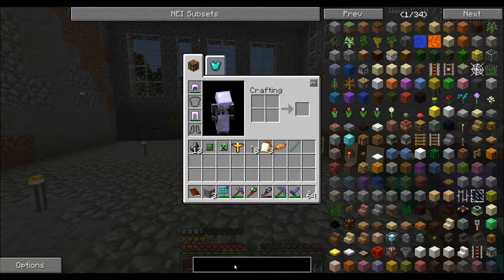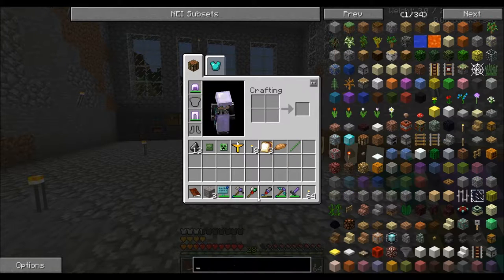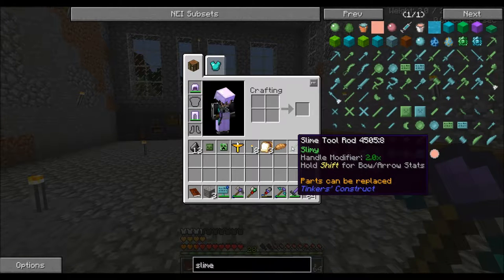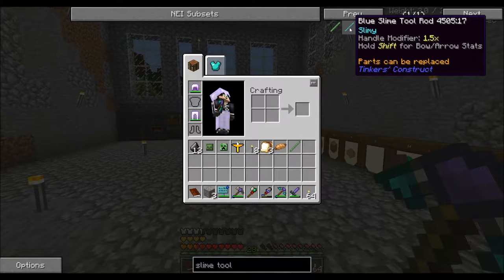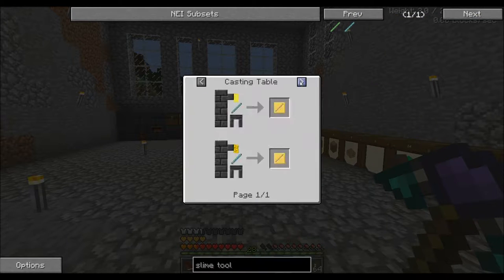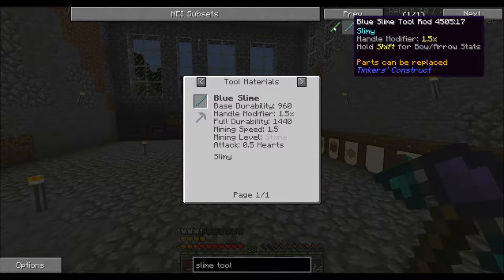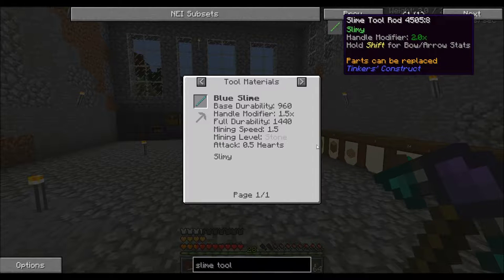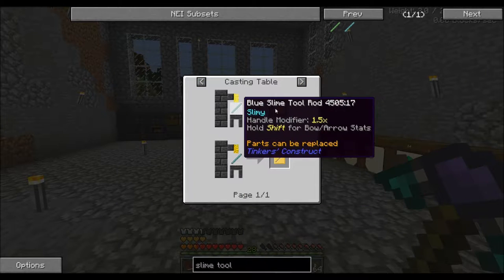I'm gonna go and look this up a little bit. Slime tool. That's not how you spell it. Okay. How do you do it? S-L-I-M-E. Tool. Okay. So it says there's a blue one you can make. But it doesn't tell you how. Wow, the green one's actually better than the blue one. Go figure on that one. I don't know. Yeah, it doesn't tell me.